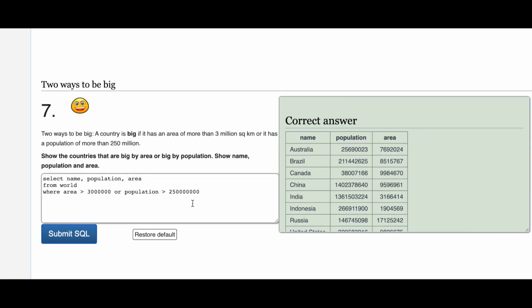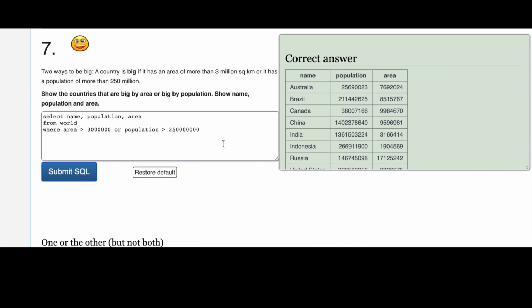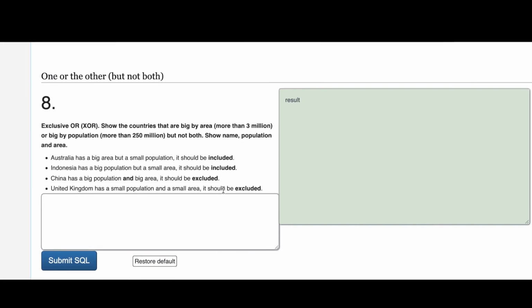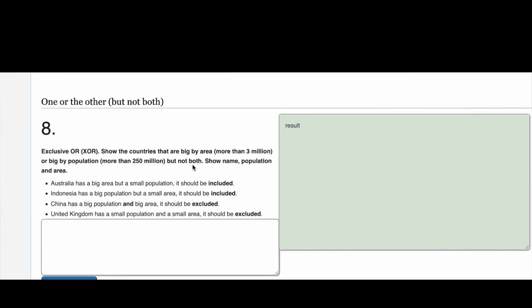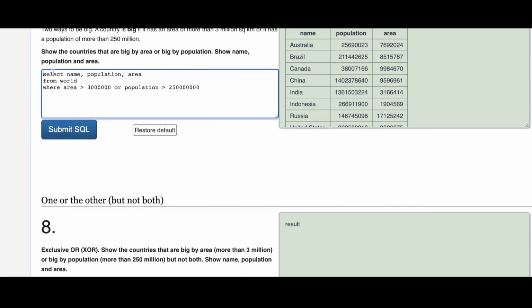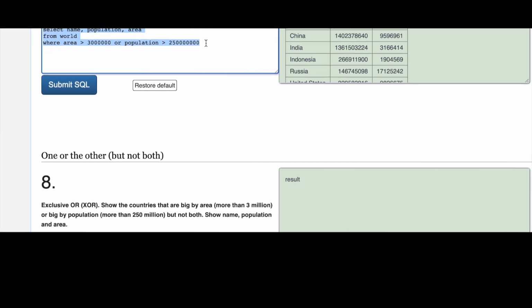Yeah. So that was a basic example, it was not that huge. I think now we are getting up to the medium level. So let's see. Exclusive or: show the countries that are big by area or big by population, but not both. Okay, we can definitely take this, copy this.